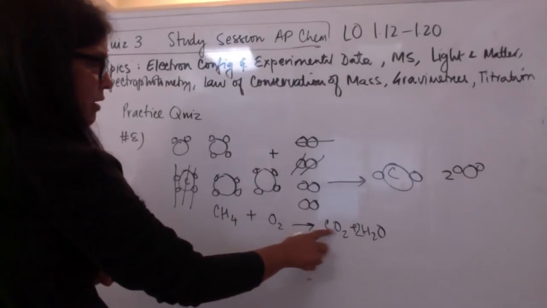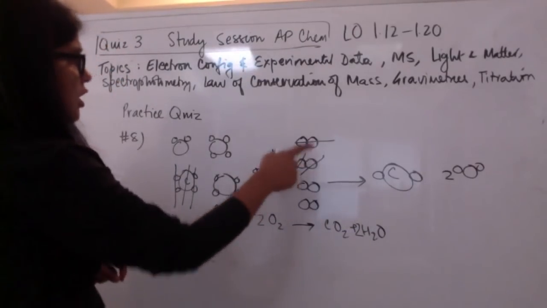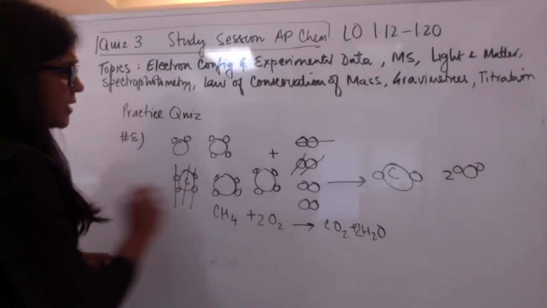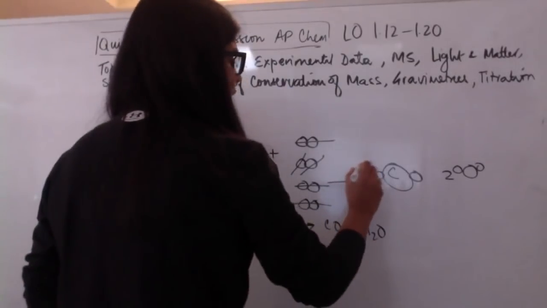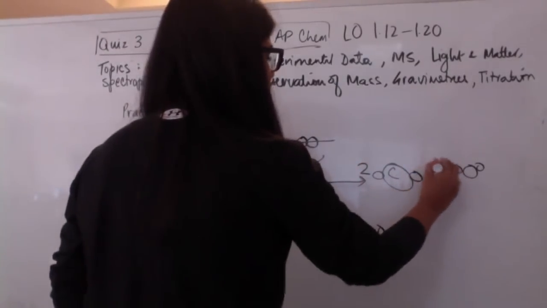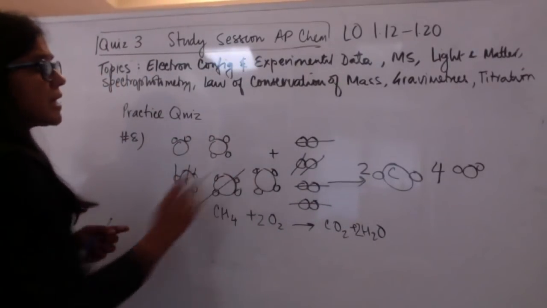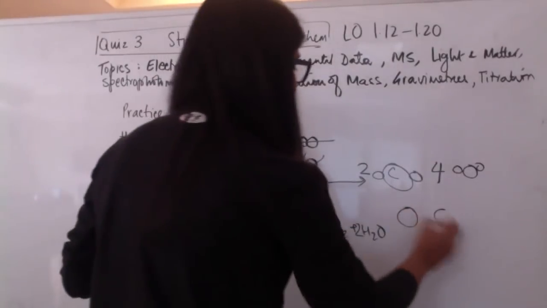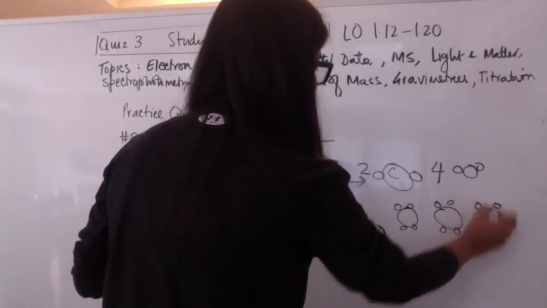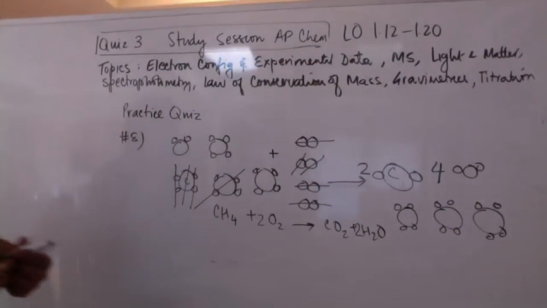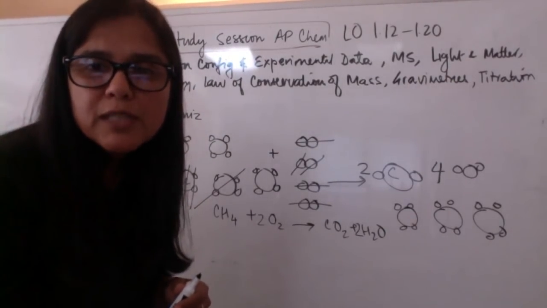That is the ratio. And CH4, 2 and 2, 4. So 2 water molecules, 2 oxygens are gone. So 2 oxygens, 1 CH4, right? One more CH4 and all the 2 oxygens will be gone. So you will have 2 of these and you'll have 4 of these. But remember, law of conservation of mass. What doesn't get used will still remain there. So what you will have is 3 methanes remaining there. These are excess reactant because now there's no more oxygen to react with it. So that was number 8.